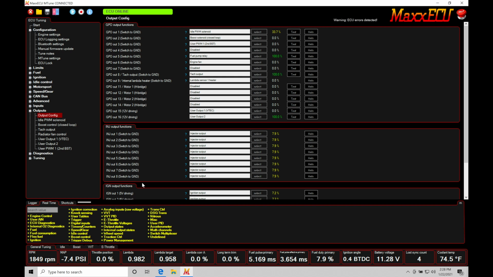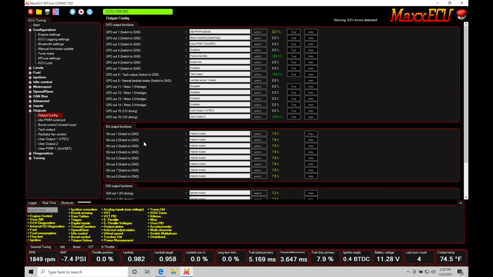Now, what we need to do is change this up a little bit if we're adding a secondary set of injectors on. In this case, we need to go into our injector outputs 1 through 4, and define them as our primary set of injectors. Let's go do that right now. It's actually really easy. This is now going to be telling the Max that these are the primaries, and then we'll define the secondary set of injectors and the drivers associated with that.